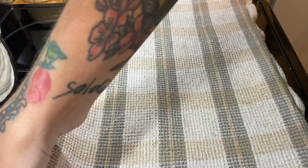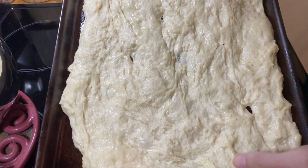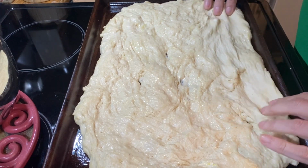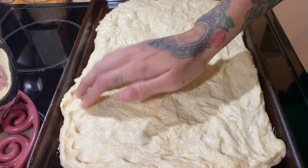Okay, so let's pull this back and see what it looks like. I mean, it looks the same, really. Do you think this is gonna work? I feel like it's almost too thick. Wow. It's actually really, I could push it down a little bit now, actually. Just stretch it a little bit more.